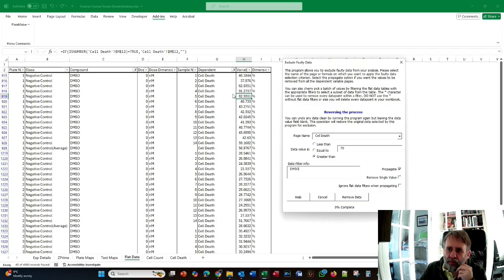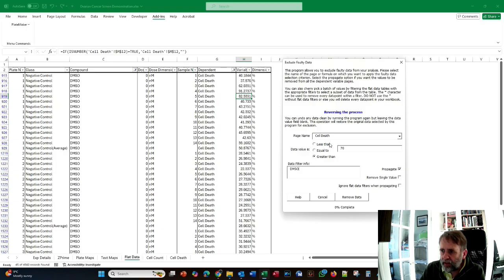Now, we could just remove cell death, but in this situation it might be that the fluorescent piece of junk is transmitting high fluorescence across all the different fields, in which case it may also be contaminating the cell count field, giving very erroneous cell counts. So we not only want to remove the data from cell death, we also want to remove it from cell count.